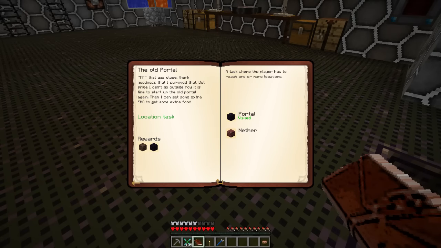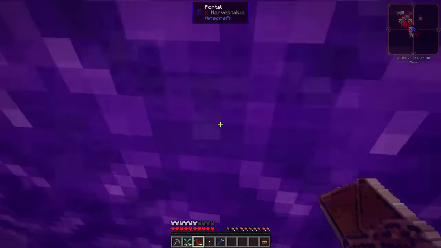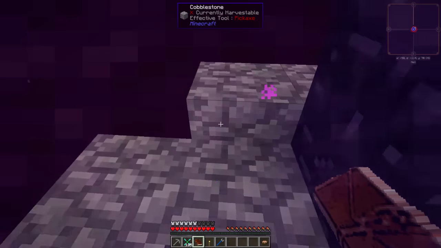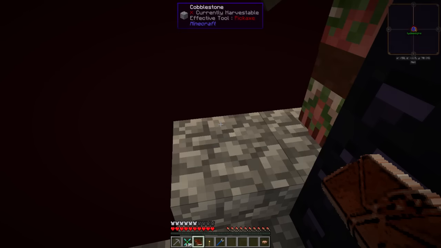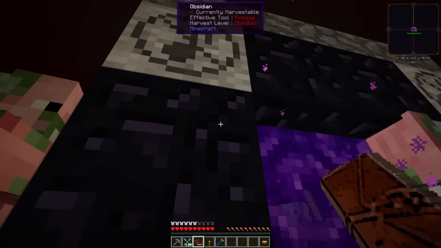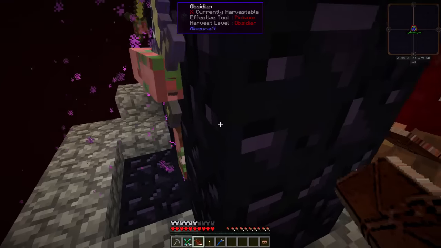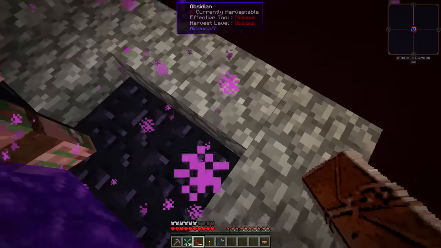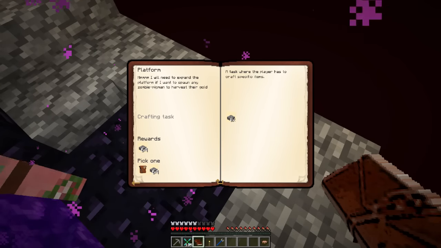It's still not highlighted. How do we... It doesn't show the coordinates where we're supposed to visit, does it? I don't think so. Let me check. It's deafening quiet in here. Portal Nether. No. It says we haven't visited the Nether? Well, what is this? Actually, no. The next quest is unlocked.